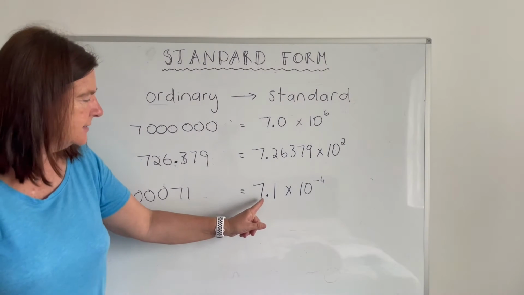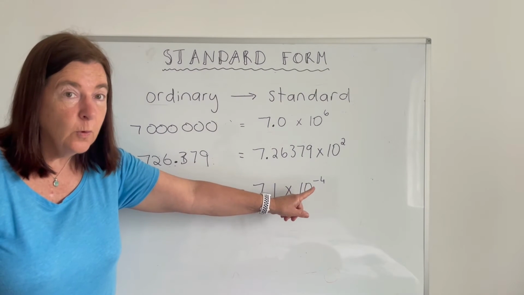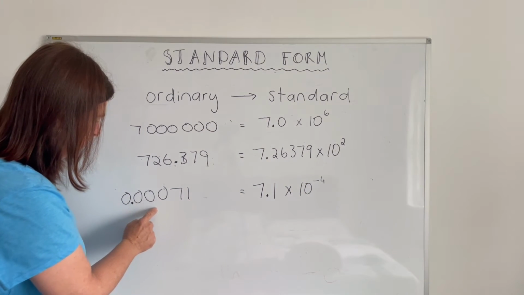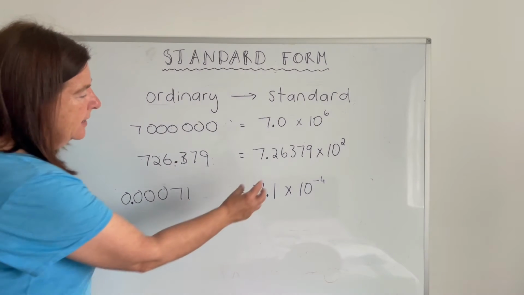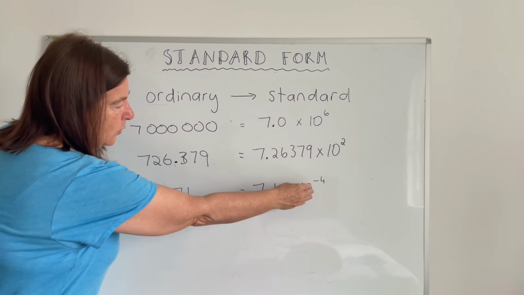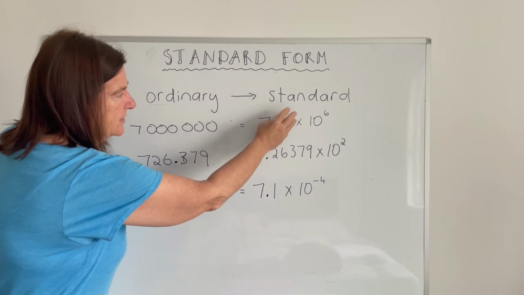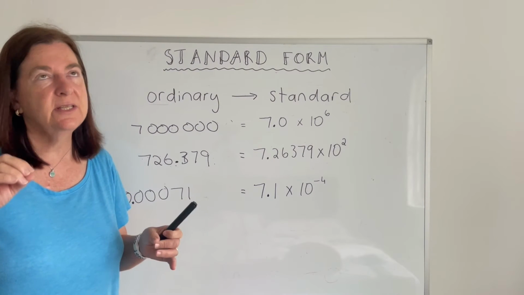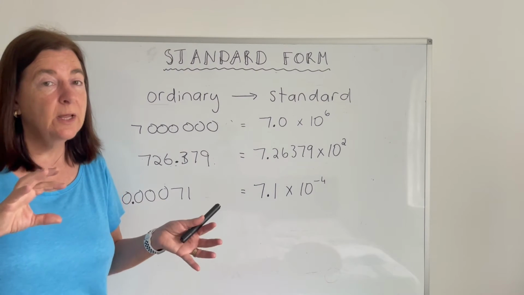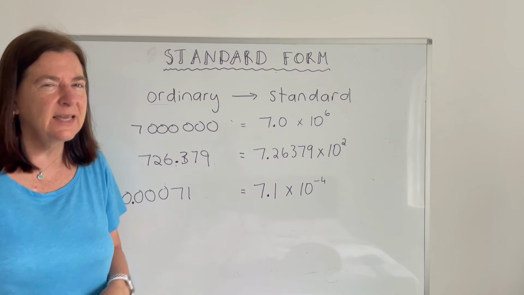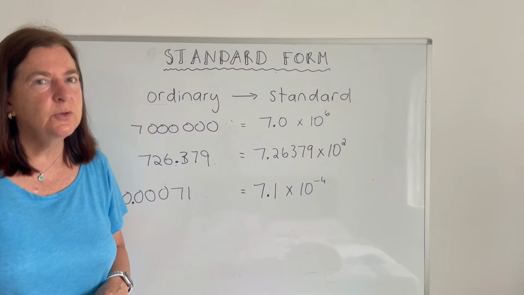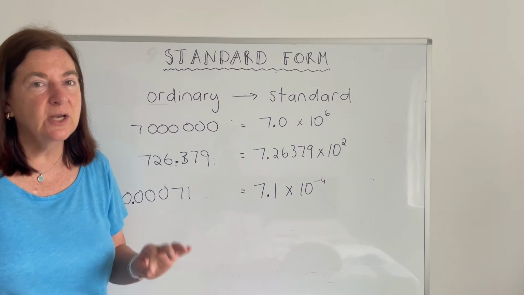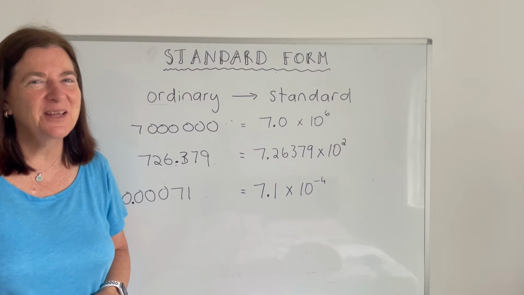Let's double check. 7.1 times 10 to the -4 becomes smaller. Move it 4 places. Was originally here. 1, 2, 3, 4. Perfect. So what's happened here is this number has become smaller, this number has become bigger, this number has become bigger. And in your head, it's always useful to work out with the indices, which is the index? Has it become bigger or smaller? Do I move it to the right or to the left? Does it make sense? Now we're going to move on to using these numbers for the 4 operations: addition, subtraction, multiplication, and division. Let's move on to that.